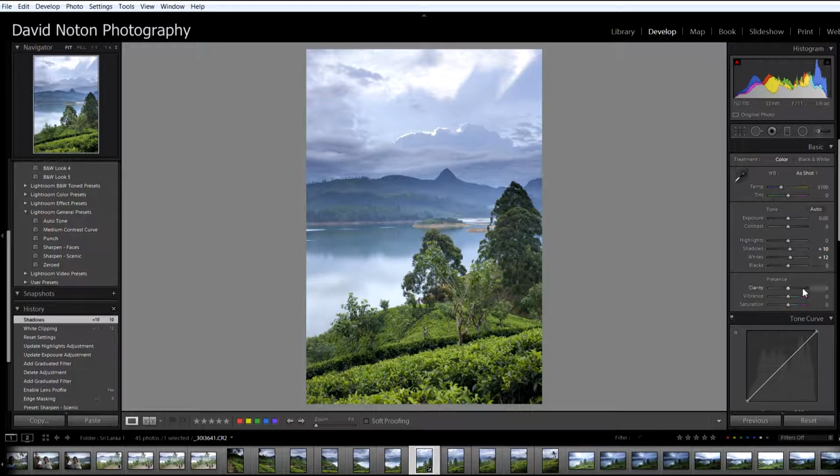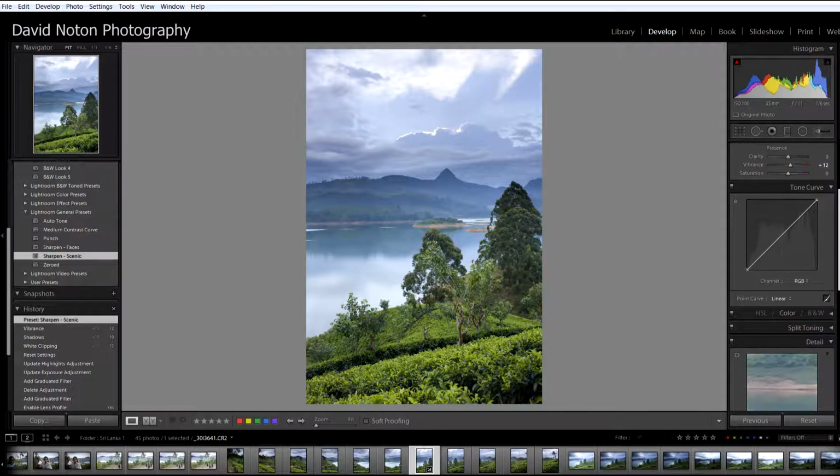I'm going to add a little bit of vibrance to the image just to really make those greens, those saturated, lush greens, give them a little bit of punch, but obviously not too much. Subtlety is always the key. As usual, I'm going to sharpen scenic, use the default there.